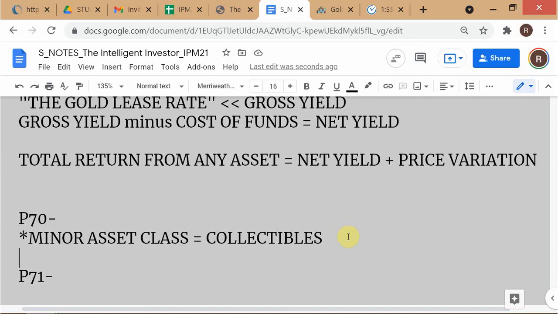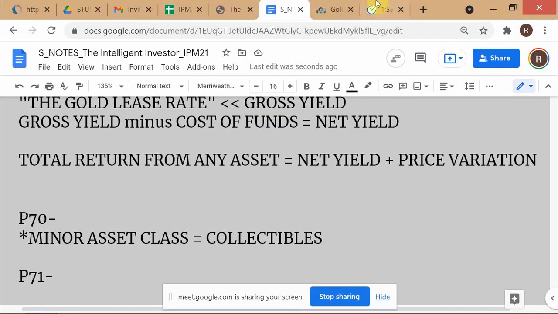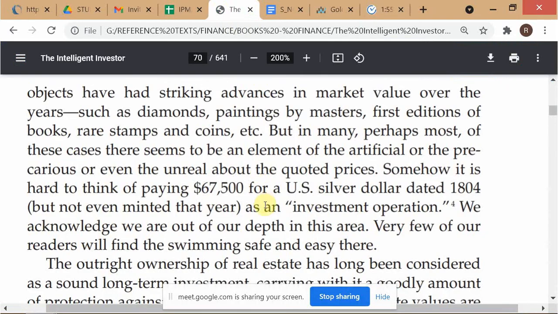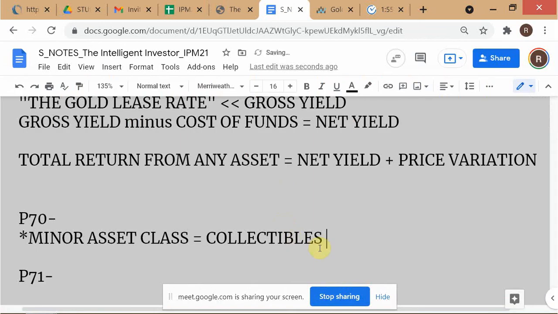Okay, so you should know collectible means all these examples which are given on page 70. Collectibles are these examples which are given on page 70, like diamonds and first edition books. You can also add Rolex watches. I'll just add Rolex watches, and I'm not adding the examples that are already there on that page. So you can have Rolex watches, old model watches, and then you can also have NFTs. Please research NFTs.